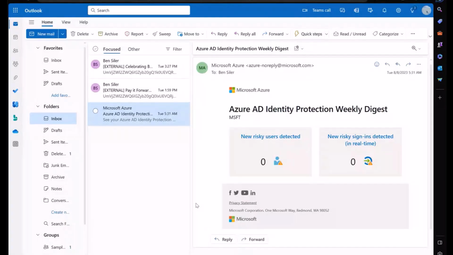And here we have my fake admin account. We'll call him Ben because I named this account Ben. And I see the new reporting button. So this is the new native Outlook reporting button. If I click it, I don't really have a problem with this Azure AD email, but if I were to report it, I could either report it as phishing or I could report it as junk. So that gives me the options to tell my admin what I think this is. The button is very easy to find. It's right up here by all of my most important email buttons. And so for a user, this is a pretty easy experience.